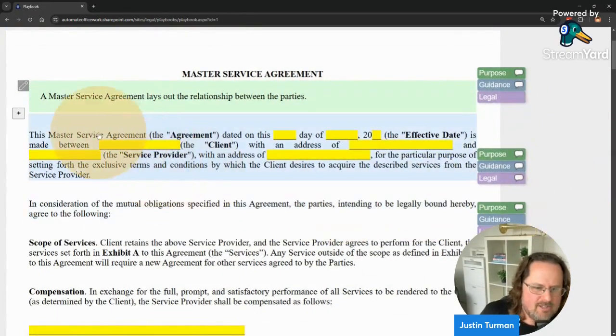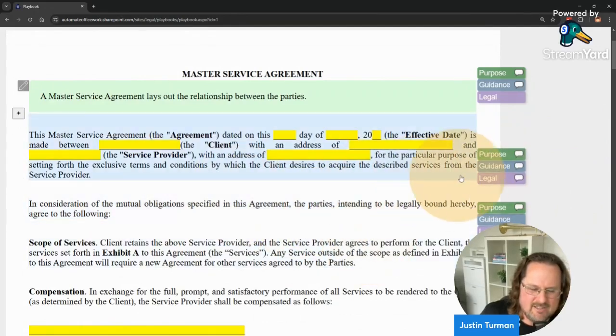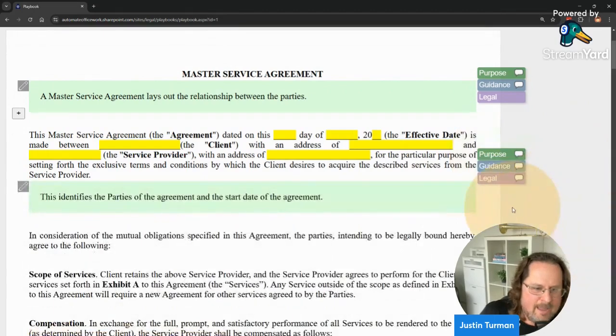The next part where it's giving the description of the parties and the effective date. That purpose, it says something like this identifies the parties of the agreement and the start date of the agreement. So yeah, do it at whatever level you need to. You could also lay out like the strategy. This is what this is trying to accomplish.